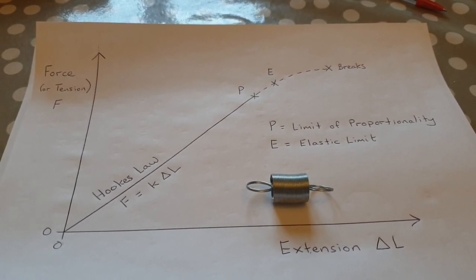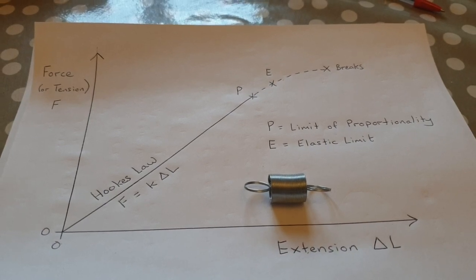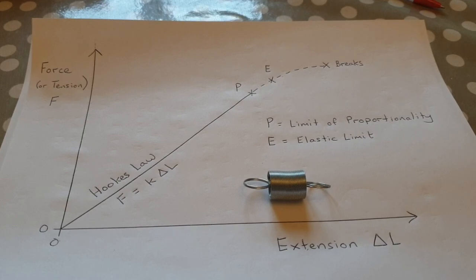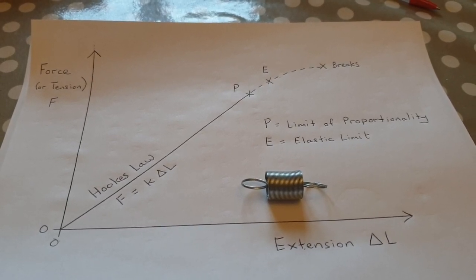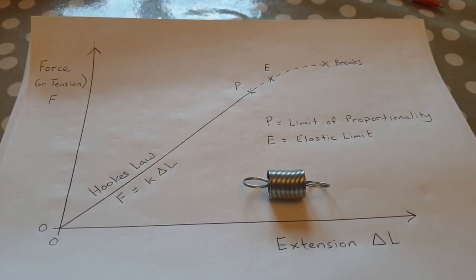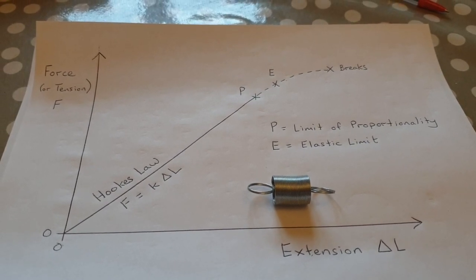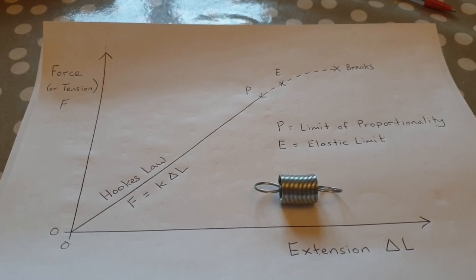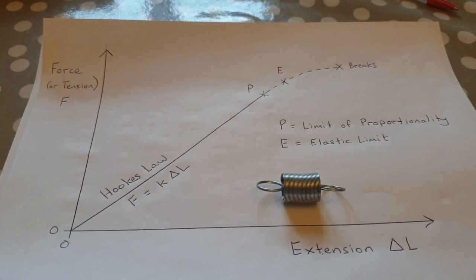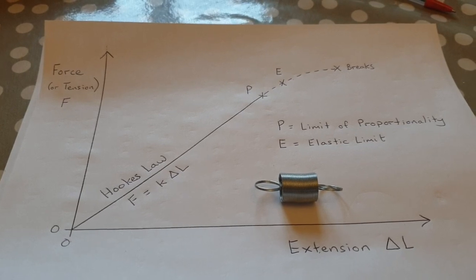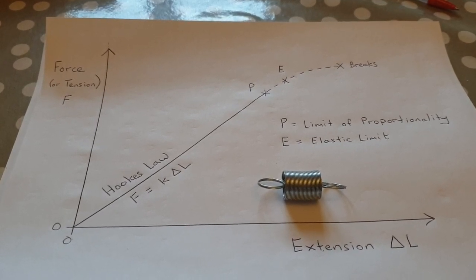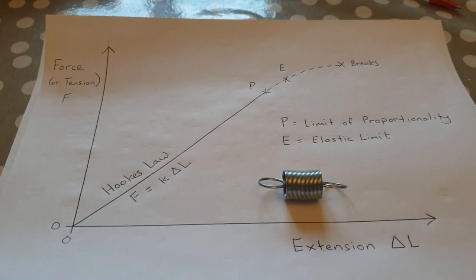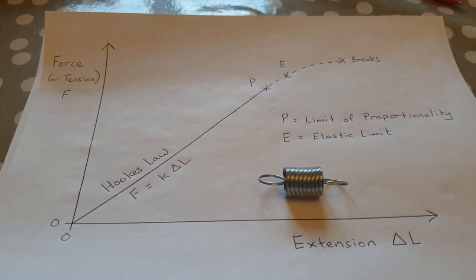Basically Hooke's law says something quite simple, which is that the extension that you get from a spring is directly proportional to the tensile force that is placed on the spring. So if you were to double the tensile force, you would double the extension. Be a little bit careful with the word extension of a spring. Extension of a spring doesn't mean the total length of a spring. It means the additional length of the spring beyond the point where there was no force acting on the spring.